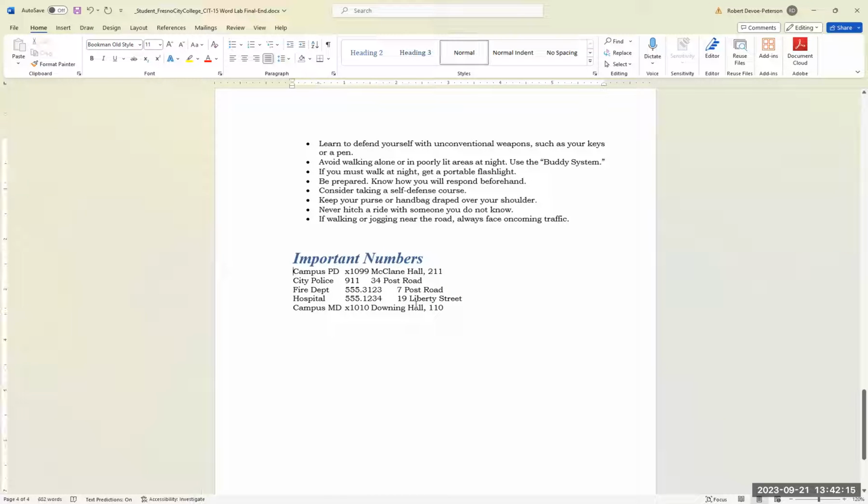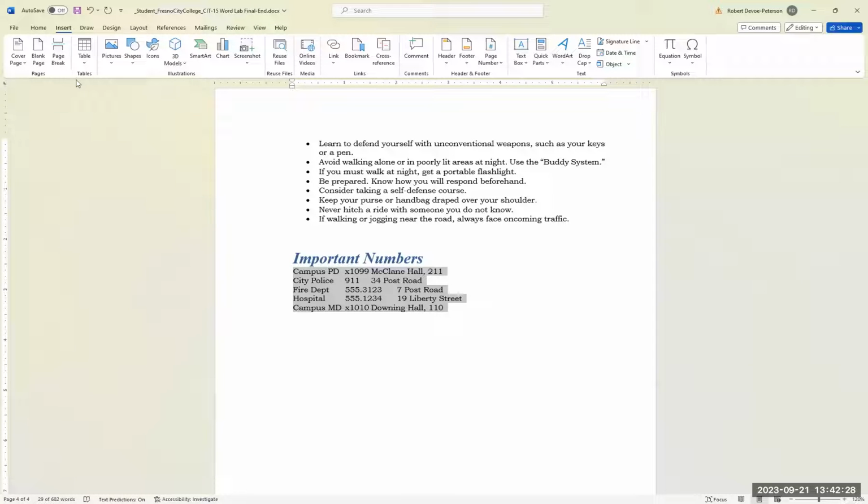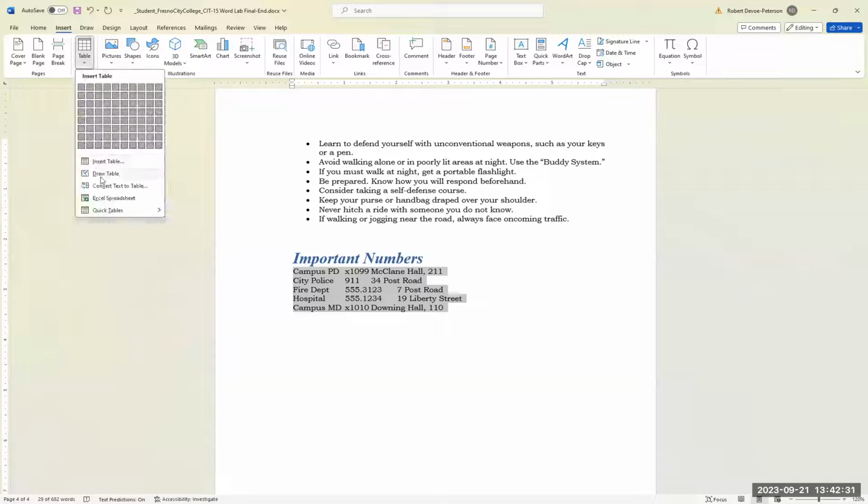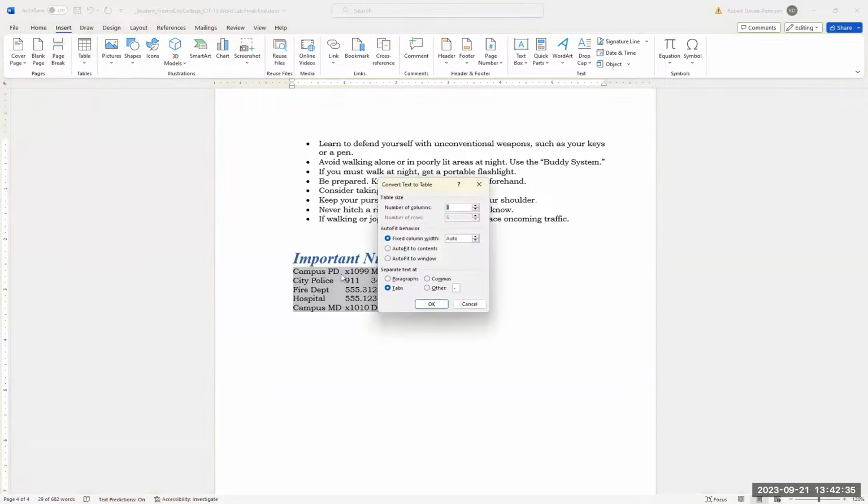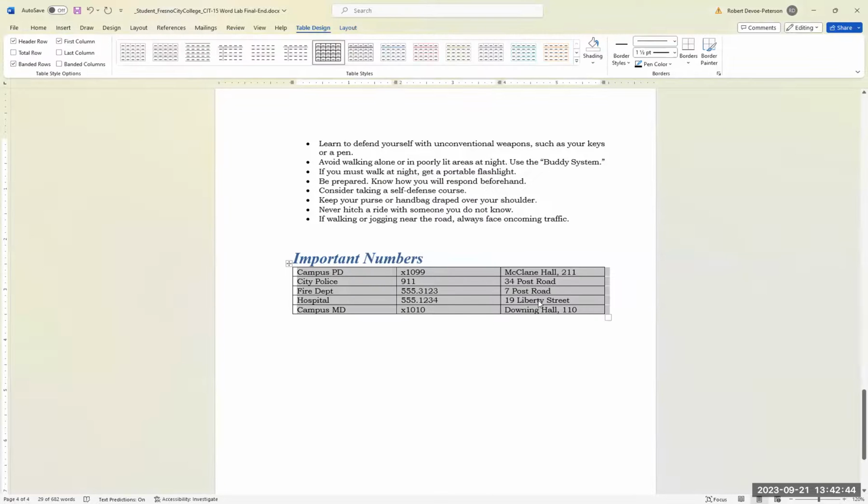I want to take the information here and convert this, what we call text, and put it in a table. So let me go ahead and do that. I'm inserting something here. So I'm going to go to insert, and I'm going to go to table, and the directions say convert text to table, and that's exactly where you're going to be. It sees this information, sees that there's tabs or space in between what could be different columns, and guesses for you what it's going to be. In this case, it's right. I just selected the text, and I got the 3 columns.